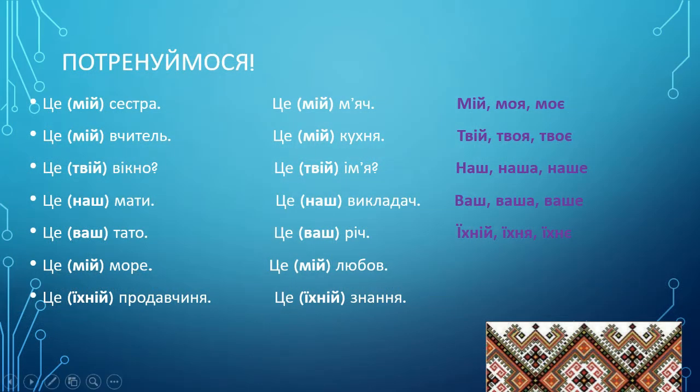Okay, let's practice. Here we have some sentences, and according to the gender of these nouns, we should change these pronouns. These pronouns are in brackets. They are in grammatical masculine, and maybe it should be changed, maybe it shouldn't be changed. Here's some prompt for you. So grammatical masculine and feminine and neuter for all the possessive adjectives. Мій, моя, моє means my, твій, твоя, твоє, your, наш, наша, наше, our, ваш, ваша, ваше, your, їхній, їхня, їхнє, their.